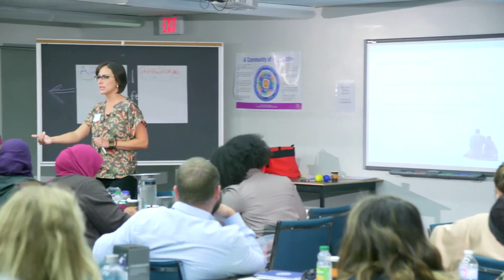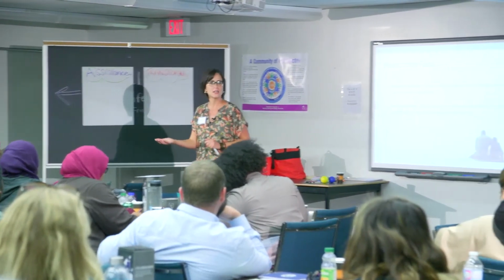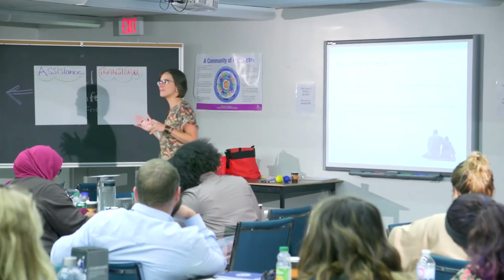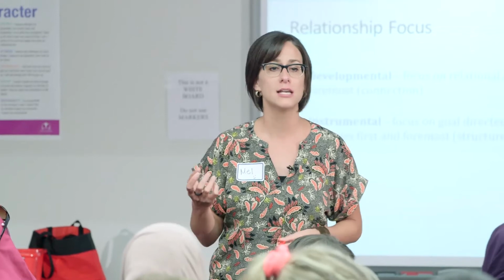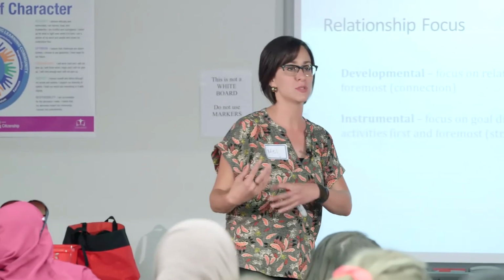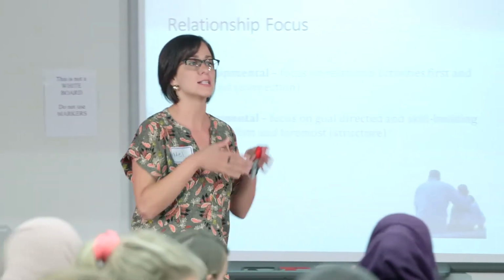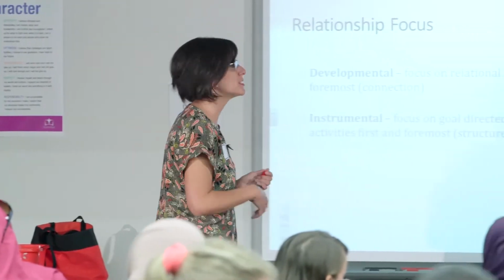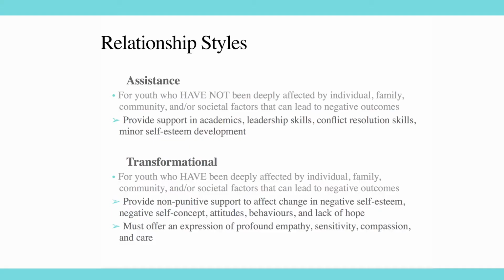An adult to young person relationship that is developmentally focused simply means that the emphasis is placed first on building a connection, building a bond with you, building that trust, building that respect. A relationship that is instrumental means that the focus, first and foremost, is placed on helping you develop skills, tactical stuff, skill building, tutoring, where the connection may take a little bit more of a back seat or may take a longer time to develop because you're really focusing in on a specific skill set that you're trying to inspire or support. And so with those different focuses, there are different styles of relationship.